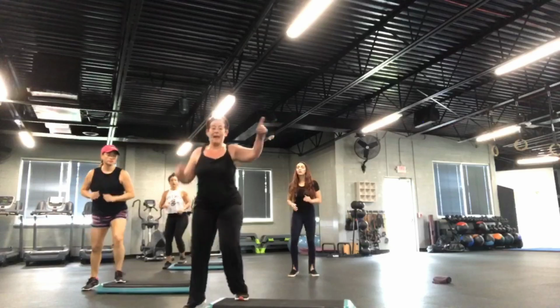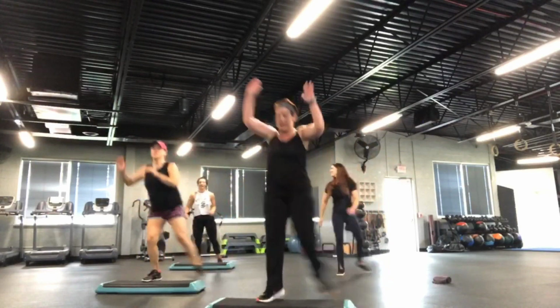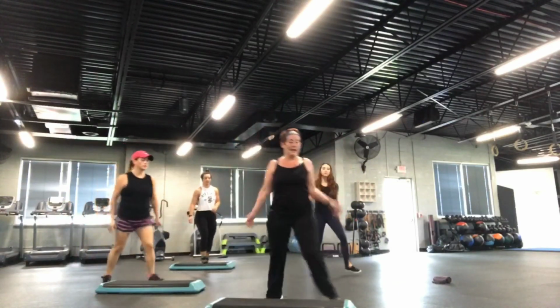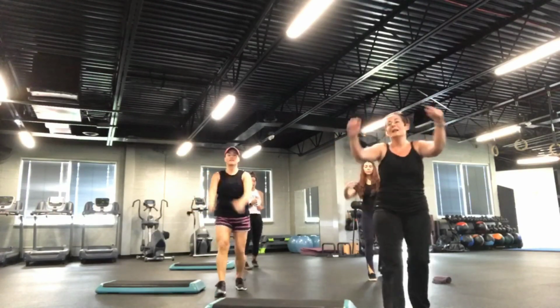Over the top and back. Six. Or you can grapevine. Four. Three. Two. Knee off the back. Knee off the other end. Mamba forward. Four. Three. Two more.